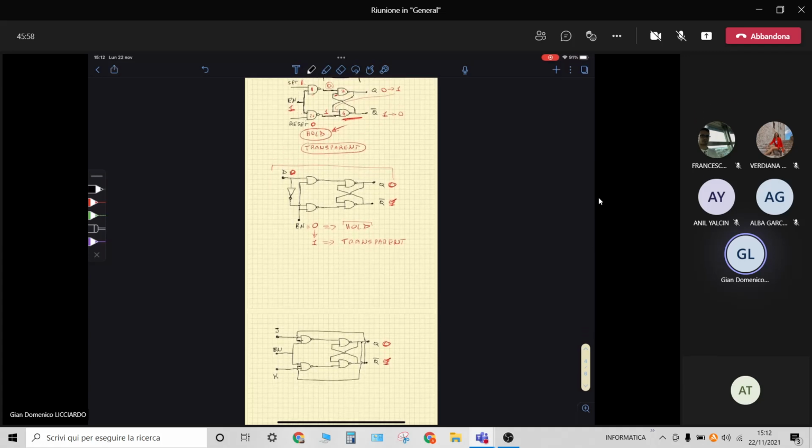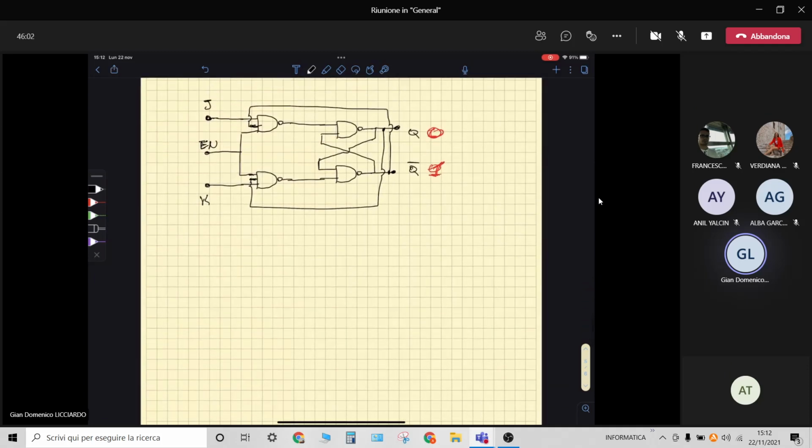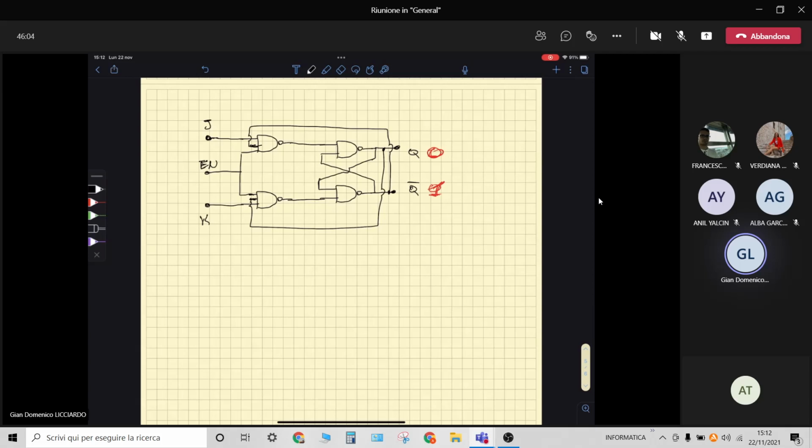Now, at this point, since we have a signal, an enabling signal, I presume that we can have just 5 minutes of rest.